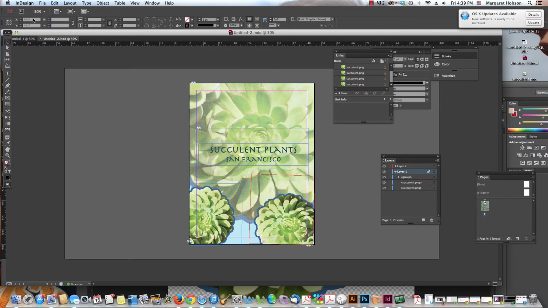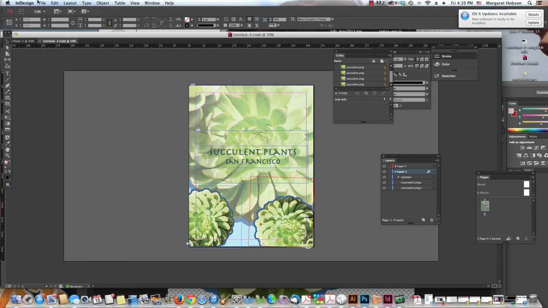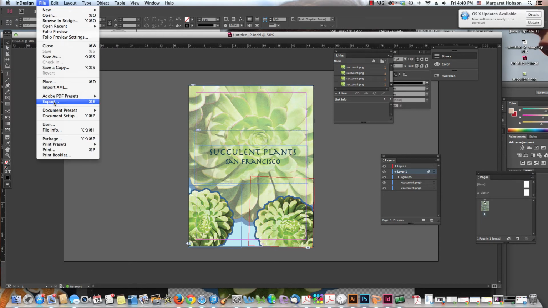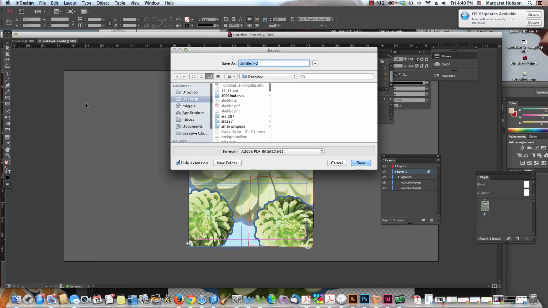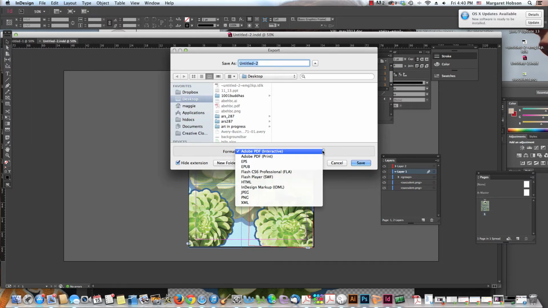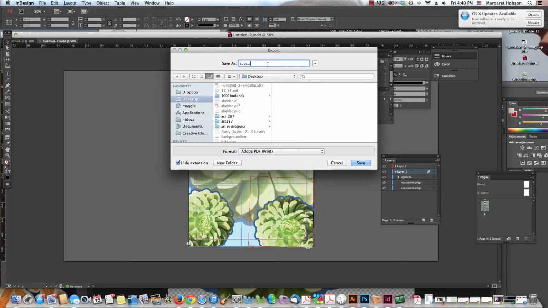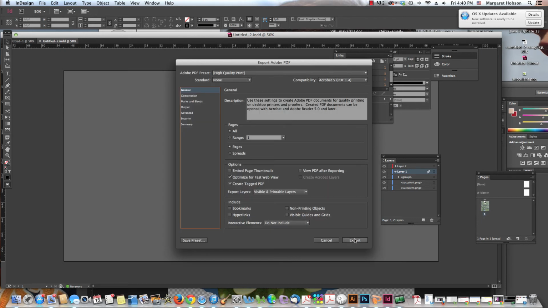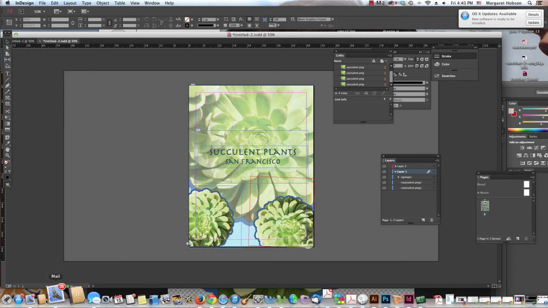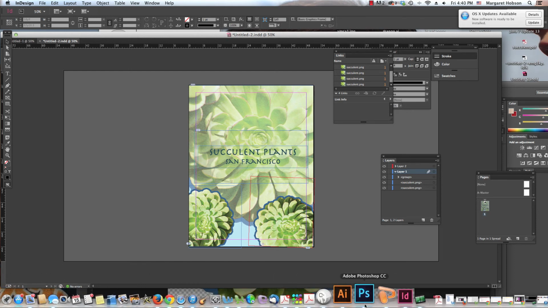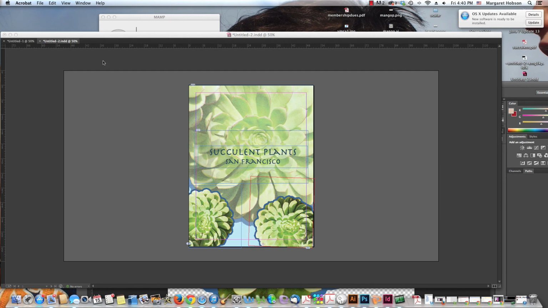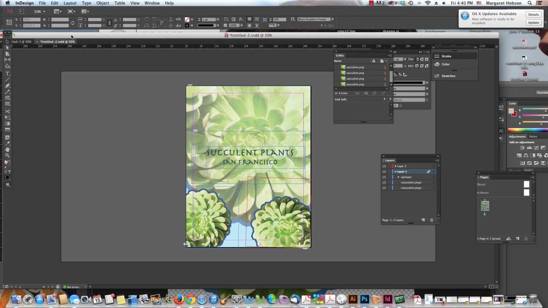Now, what I'm going to do is show you if you were just going to send it to someone, you'd have to export it as a PDF. So you can come on in, File, Export. You can set your Adobe PDF presets, but you can just hit Export, export as a PDF. For this one, it's not interactive. You could change it as an Adobe PDF, and I'll hit Save, Export, and then it creates a PDF of that image. Looks like it's trying to open it, but okay, it didn't, but that's fine. It will save it wherever you saved it to.